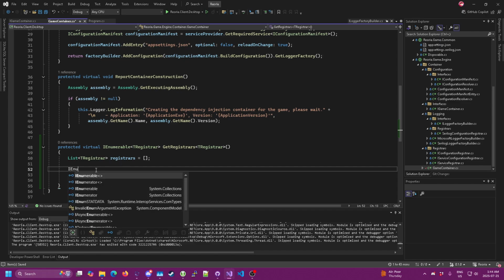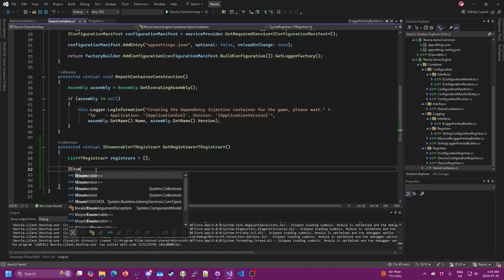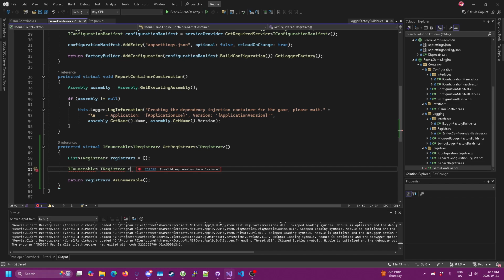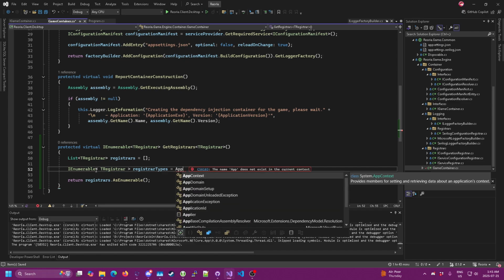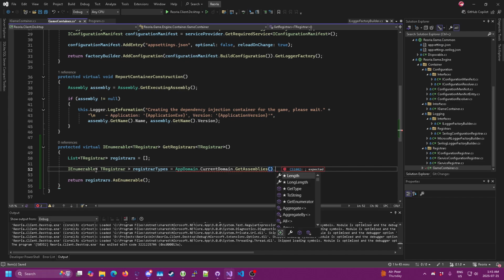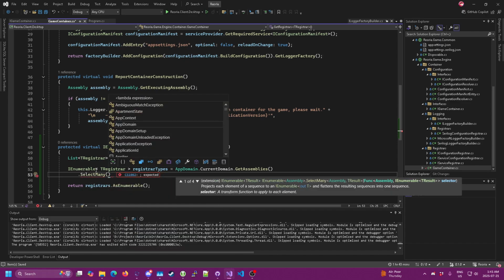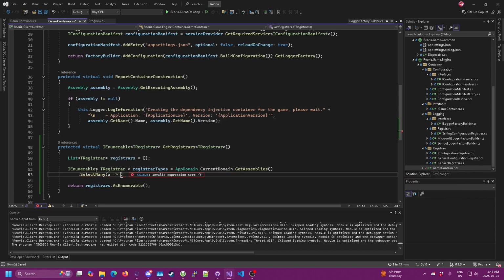So we're going to do an IEnumerable of T registrar types equals AppDomain.CurrentDomain.GetAssemblies, and this is where we're going to love lambda. SelectMany, GetTypes, where.